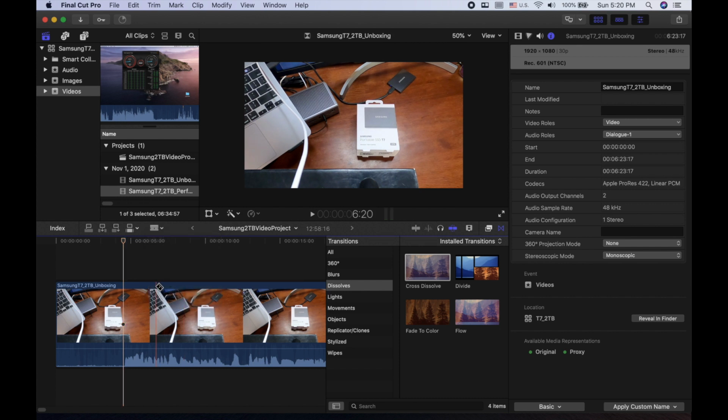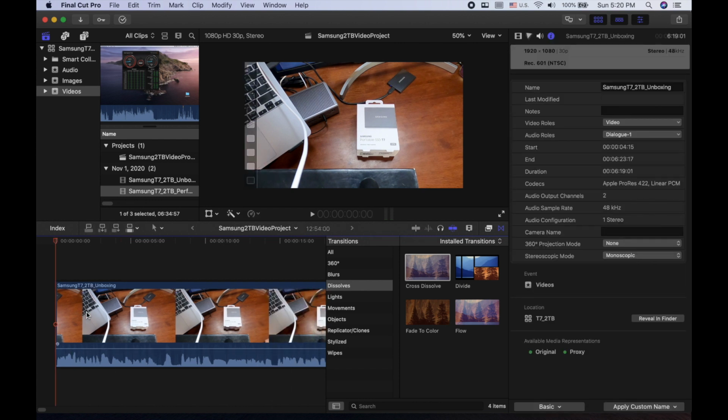So let's go blade. Let's just highlight right where we're at. Let's click on that location, and then let's go back up to select, or the A, so you can select A and B on the keyboard and switch quickly between them. Now that we've made our cut and now we're a selector again, we can select the area and then we can just hit the delete key. And boom, the magnetic timeline pulls our video over to the very beginning.